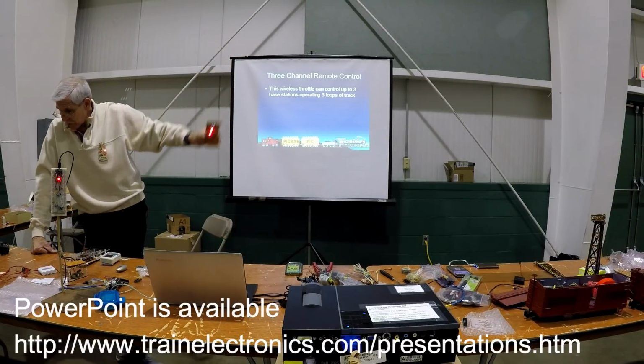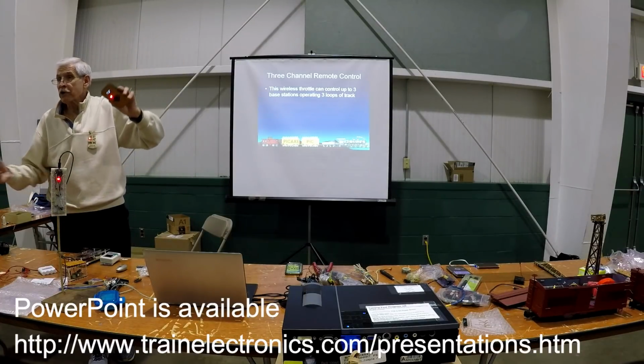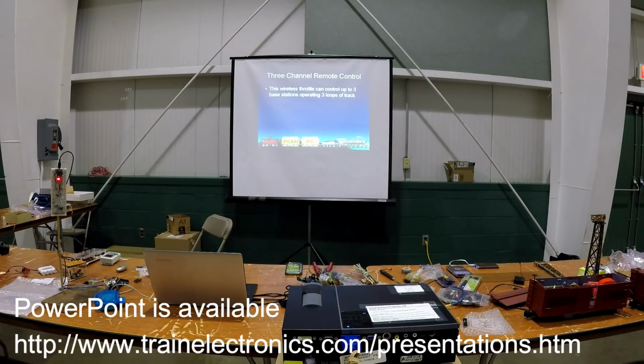What's inside of here? I'll pass 2 of these around. If you want to control the train, you can go ahead while it's running. Just make sure that the red LED, the first one, is lit and you can control it. I'll slow it down. There. You can play with the train. I'll pass this one around too. It's transparent and you can see what's inside.